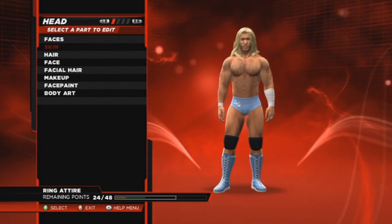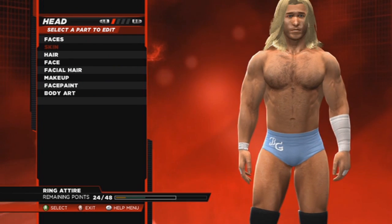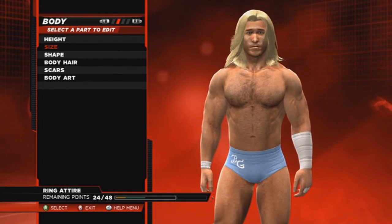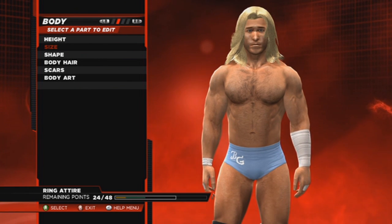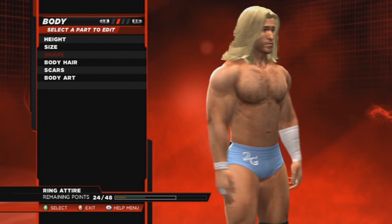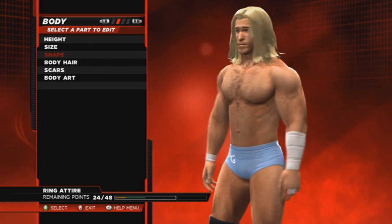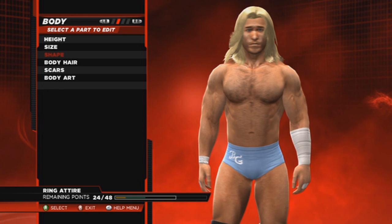And we'll move even further down now, to the body, and he used the second body shape and then put hair over the top, and he messed around with the shape so much that he doesn't look too muscly at all. He just looks like a built guy, and it looks good.